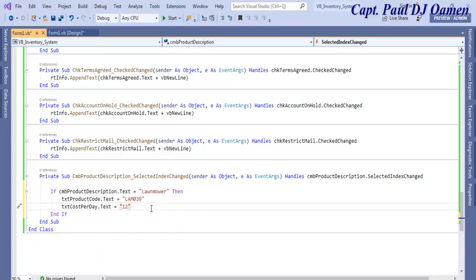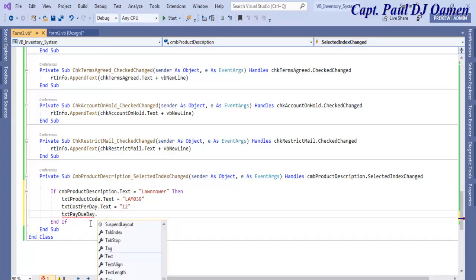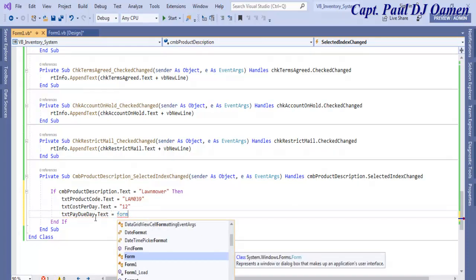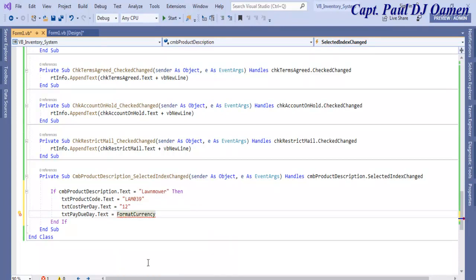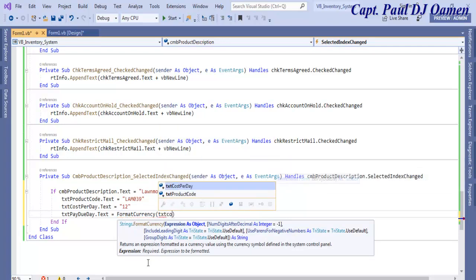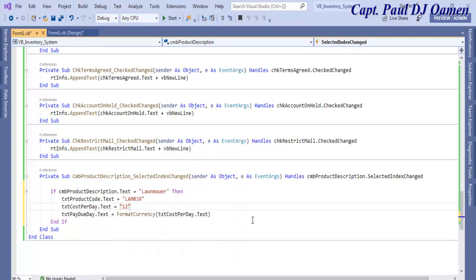Now, what else do we need? Let's say txt paid date dot text equals, let's convert that to currency format. Let's see, format to currency. And what we format into currency is going to be txt cost dot text. Right, so that's fine.